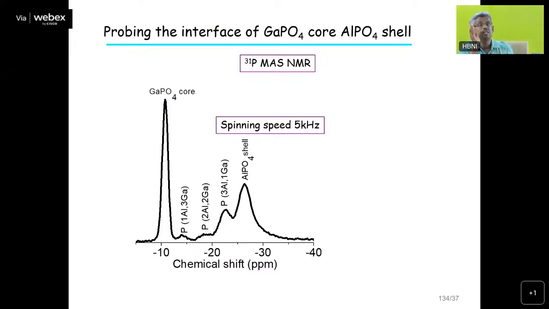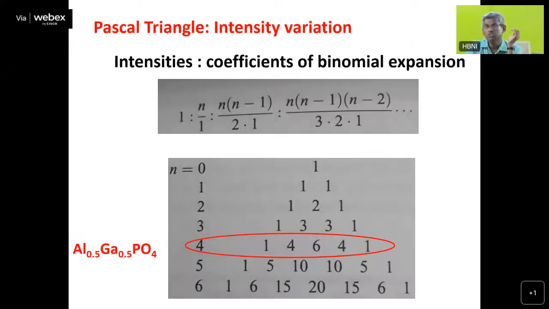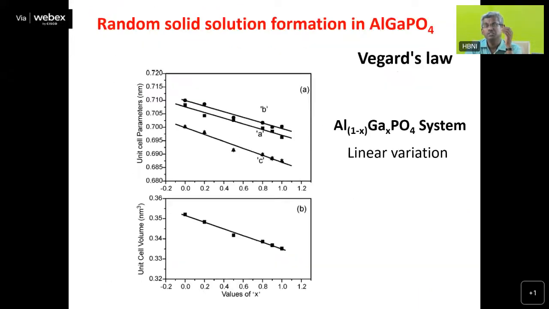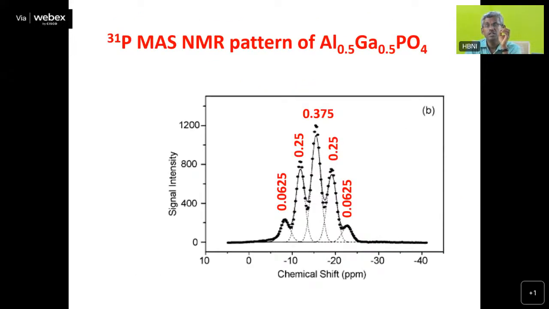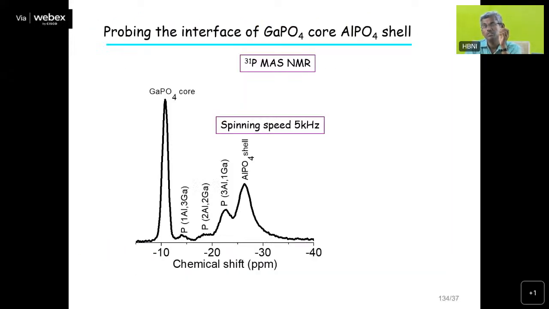Phosphorus NMR is an ideal technique to see this. In fact, for some of the silicate nanoparticles also, one can use this method simply by recording one-dimensional P31 MAS NMR. You can say how many phosphoruses are there, what are the different types of phosphorus existing at the interface of these core shell nanoparticles. Please feel free to stop me at any stage. This is just so you can understand. Once you understand the phosphorus NMR shown here and the shift in the chemical shift values, you can always understand what the phosphorus structural unit existing at the interface is.